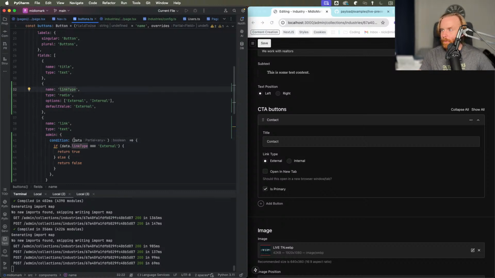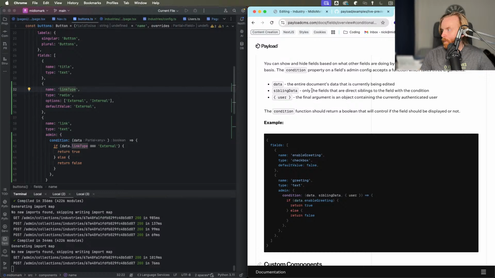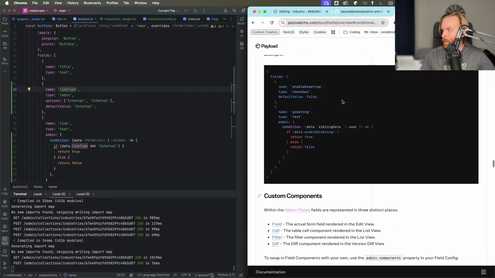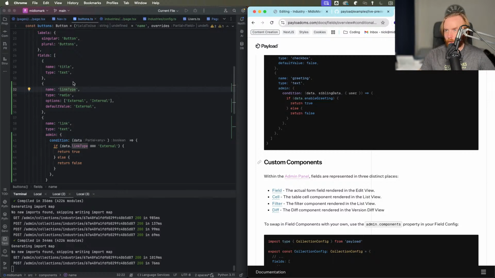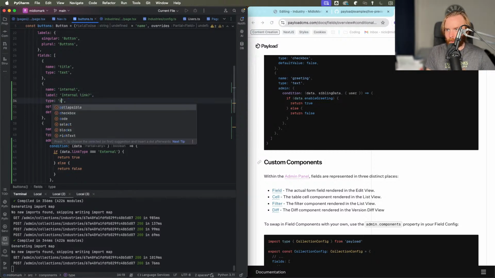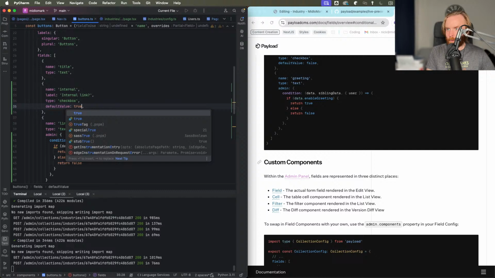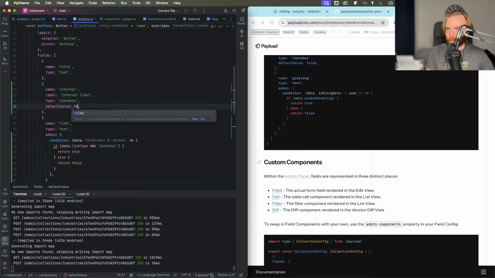Data, link type. All right, so let's change this again to just be internal question mark. And so we'll set this to be type of checkbox. Default value is going to be true, we'll say false.